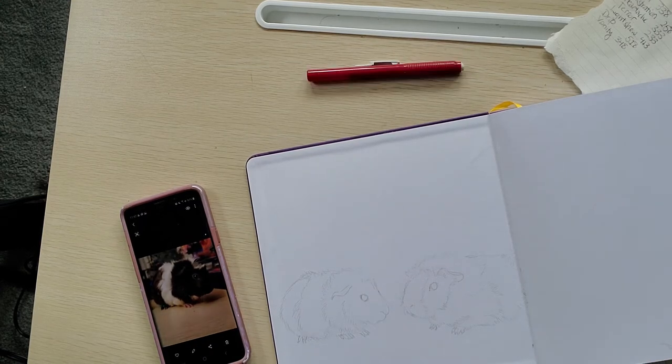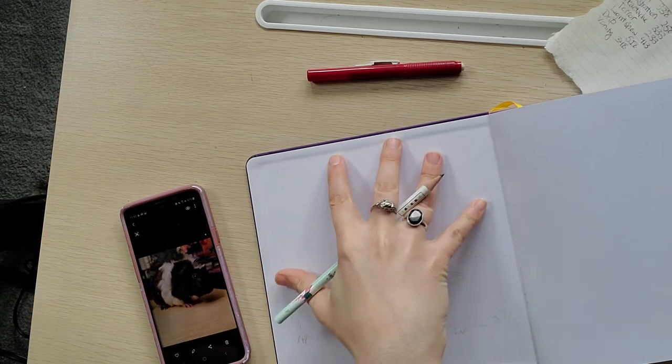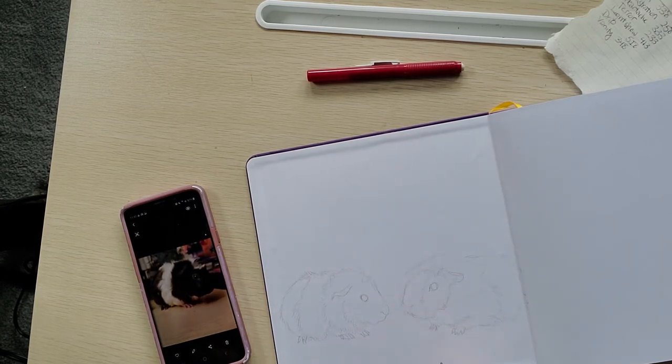How we doing? Can you guys see what I'm doing? Okay, so I've got the pigs in. I do kind of want to write their names. Should I do it down here, or should I do it up here? I wanted to give them a cool background too. I think that would be really neat. If I'm doing a background, I'll probably spread it up here, but if I'm gonna do their names, that means it has to be down here. So time to do some lettering. Wish me luck.